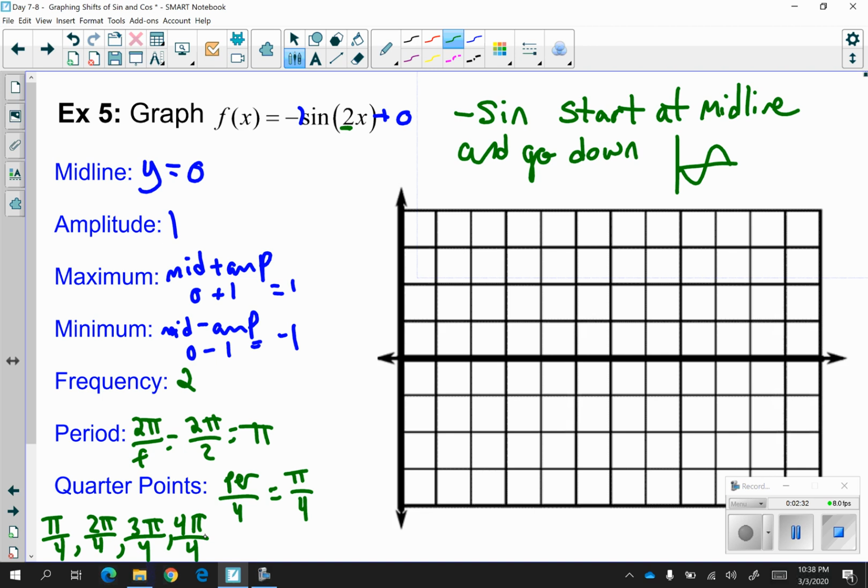You're going to go to the graph and label everything. So we have 0, 1, negative 1. And if you think that's too smushed in, what you can do is count by 2s instead. That way maybe it's a little more spread out. So how about we do 0, 1 up 2 boxes and negative 1 down 2 boxes. And we're going to spread out our quarter points as well.